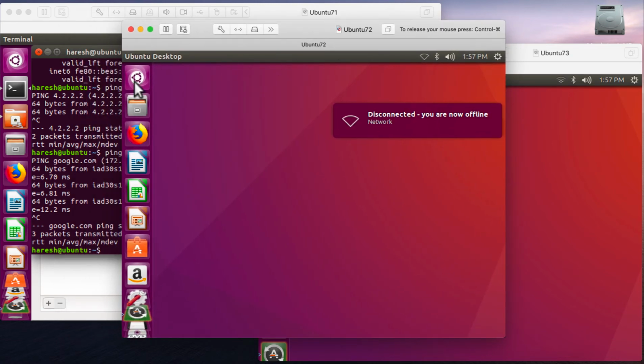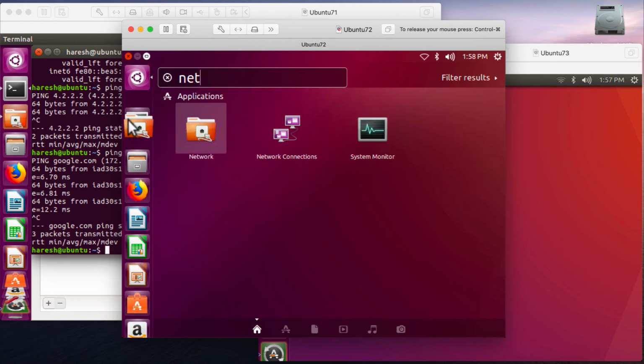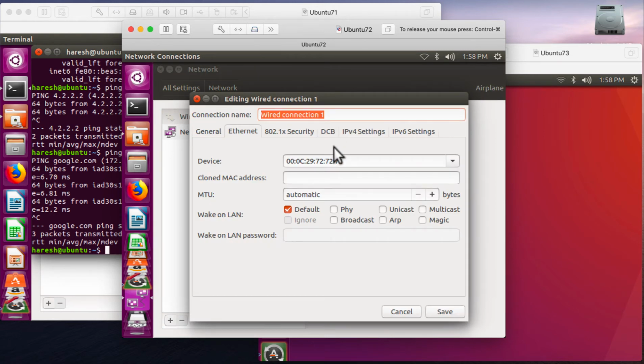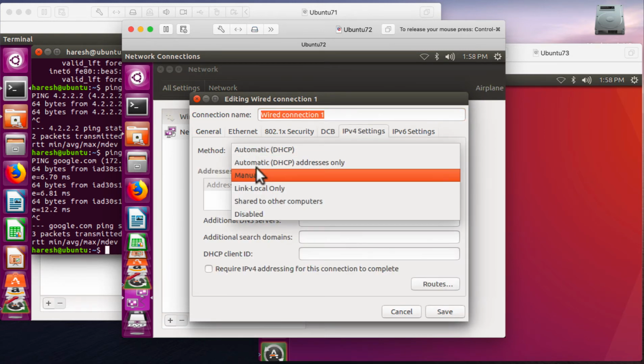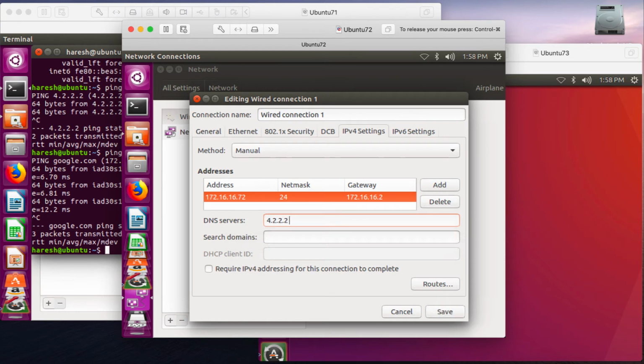So we're going to do term, and I'm going to copy this here. I'm going to do network, and this is the network control panel, right? So again, we're going to go into the network control panel, do options. We are going to go to IPv4, change it to manual, add an address. This, by the way, there's just a space in between these IPs. Don't put any other symbols. Okay, so I'm going to hit save here.